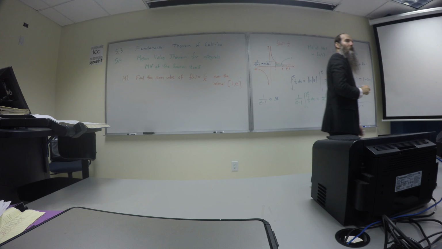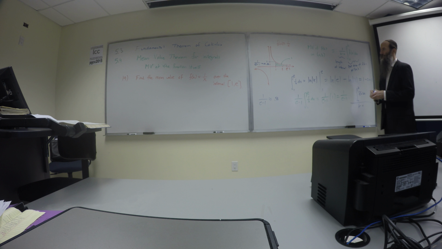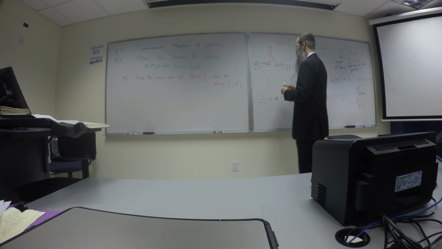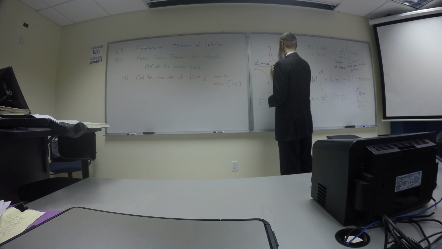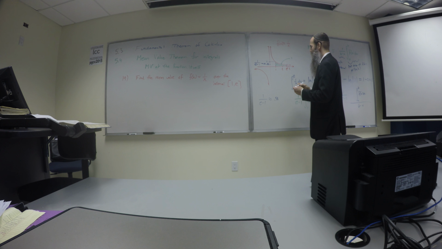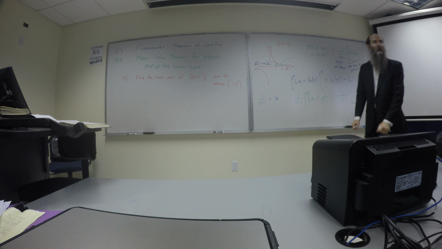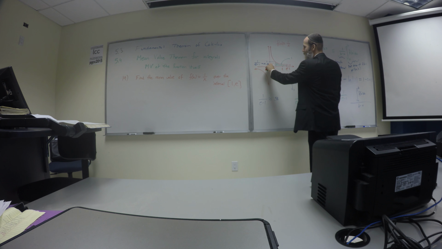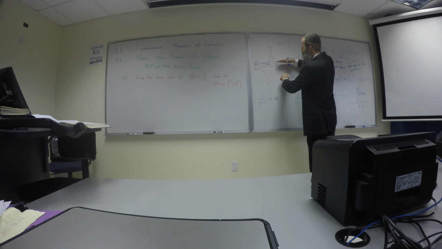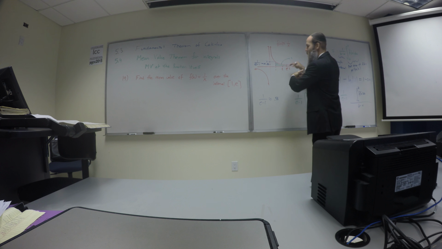That was our final answer, right? 0.58. 1 over e minus 1 was our final answer to this problem. So what is the final answer really trying to connote? It's trying to say that at a height of 0.58, that's the average value the function takes on. So this rectangle that I've just drawn from 1 to e at a height of 0.58 has the exact same area as the green shaded portion. In other words, what's the value I should make the height of a rectangle so it has the exact same area as the area under the curve? That's what it's trying to say.